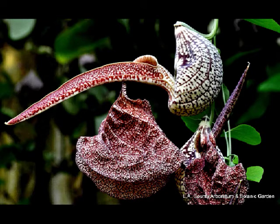It has hairs inside the structure you see there. The insect will go in, become trapped, usually flies, by the way, attracted to the rotting meat smell that these have. And by the time the flies have broken enough of the hairs that keep the fly from flying out, well, it's collected a lot of pollen on its body. And so the plant ensures that the next Aristolochia that fly goes to will have plenty of pollen for that next flower.